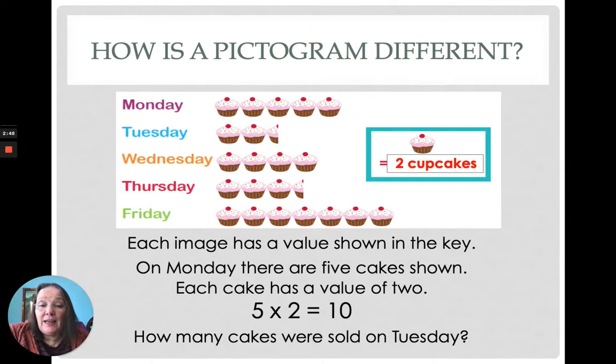So can you see how many cakes were sold on Tuesday? It gets slightly more difficult with a pictogram because there's 2.5 pictograms. So I know that 1 whole picture of a cake means 2 cupcakes were sold. So half a picture of a cake means half that amount, 1 cupcake was sold. So now I can add up 2 cakes, 2, 4, and half a cake means 1, a total of 5. So I'm sure you can tell me how many were sold on Thursday.